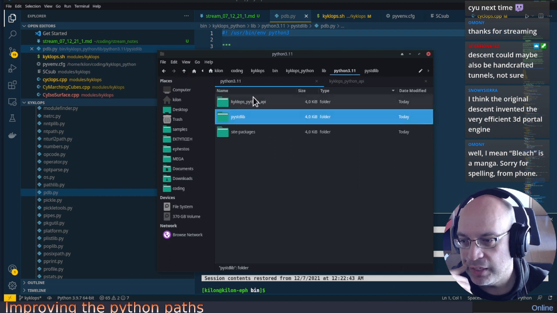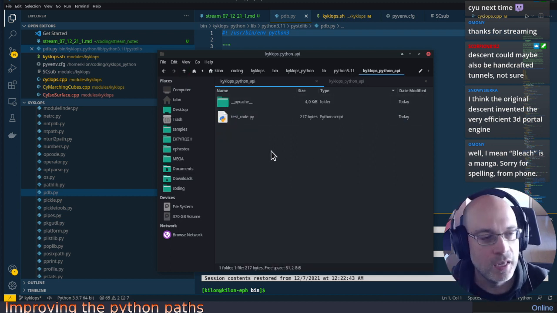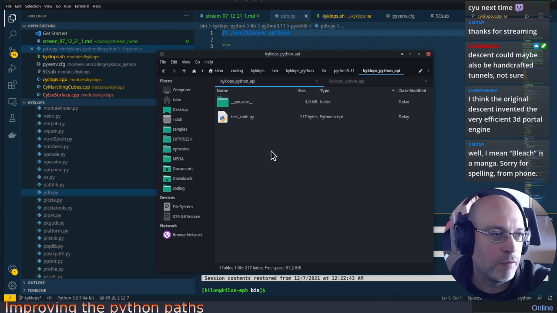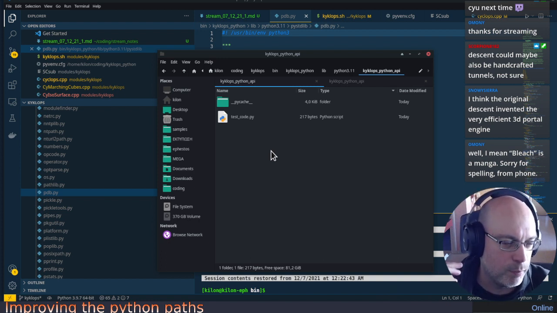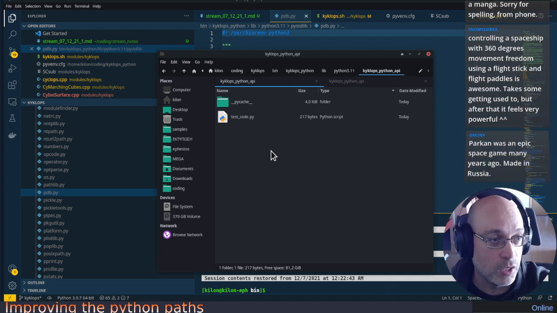And finally, it's my Cyclops Python API, where I'm going to put all the Python code for my Python API. Of course, half of the Python API will be C++ and half will be Python code, which allows us to access Godot internals, but also to access the things that I'm developing, like procedural generation terrain here.